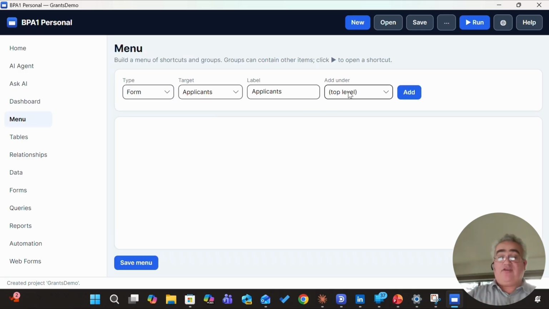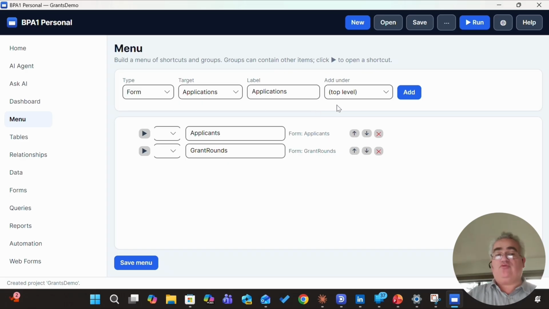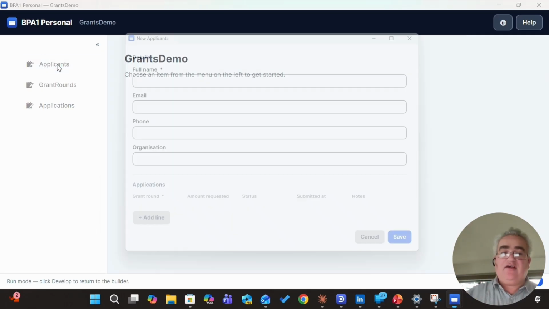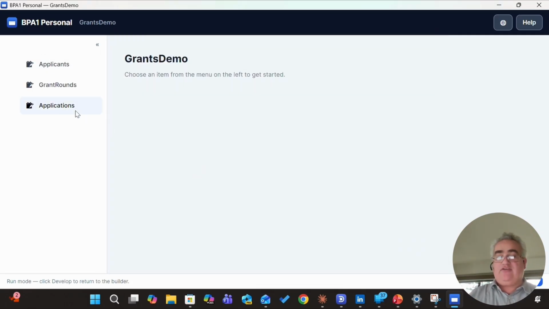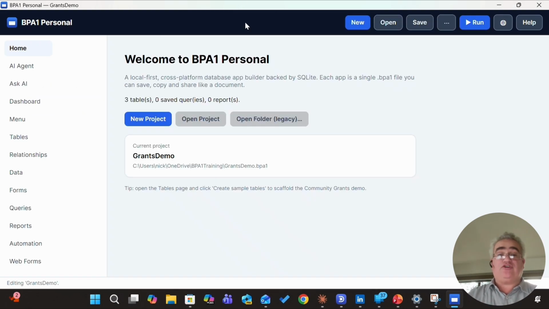The next thing I can do is create menus. And now these menus allow me to create what I call little applications, as I was talking about things. So now I've created these menu options and I've saved it. If I hit run, I've now got those 3 dialog boxes just popping up when I ask it things. You see there they are. So I've created a little application direct from that. Click develop, I'm back to the beginning of it.